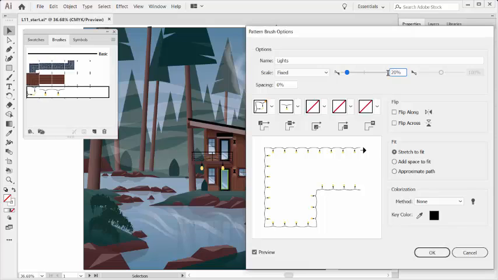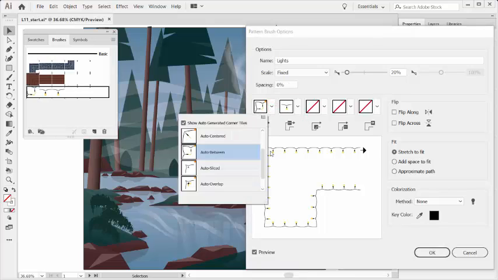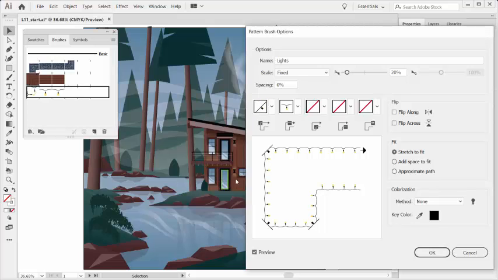And then I'll click the outer corner tile box. Click the drop-down menu and choose the new pattern swatch 1, which I just created. And you can see now how it's changing how the corners look.